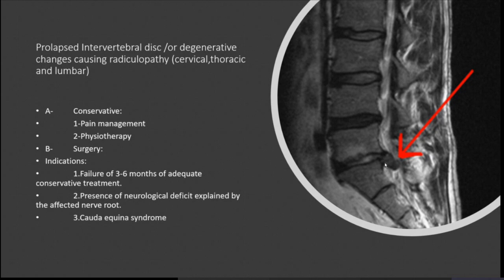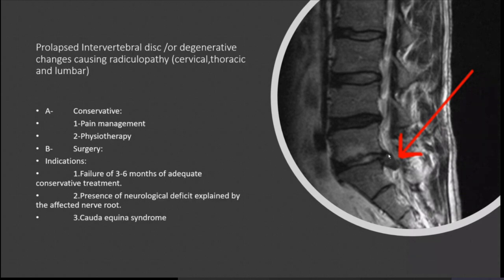This patient was given non-steroidal anti-inflammatory drugs for a couple of weeks. We added the gabapentin, pregabalin for his treatment the week after, and gradually his pain started to improve until we reached within 2 weeks that his pain has improved by 80%. Once his pain has improved, we've sent him for physiotherapy, and I saw him like 4 or 5 months after the onset of his symptoms, and he was completely free of the radicular pain. The size of the disc is large, but still, we managed to treat this conservatively.